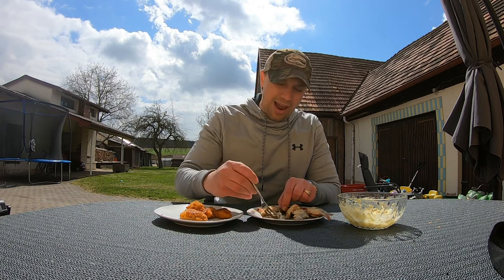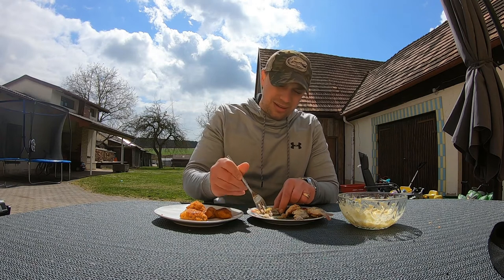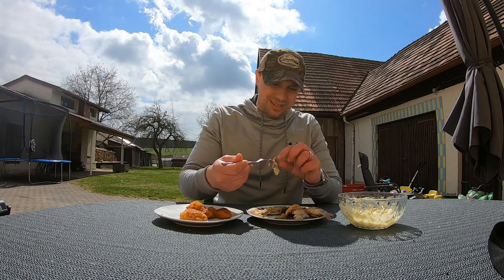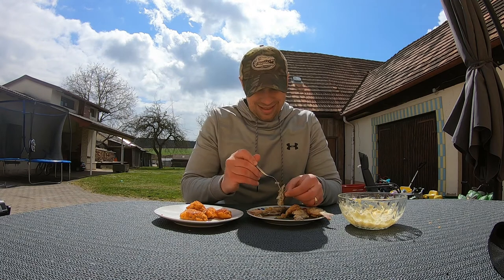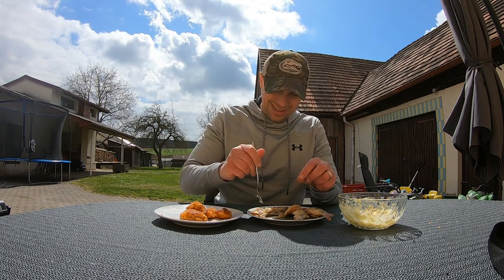Okay, I hope I cooked these long enough. I think I did, but they're supposed to be a little bit darker color, I believe. But that's where we're at. They're edible, I think, regardless. So the meat is white on the roach.